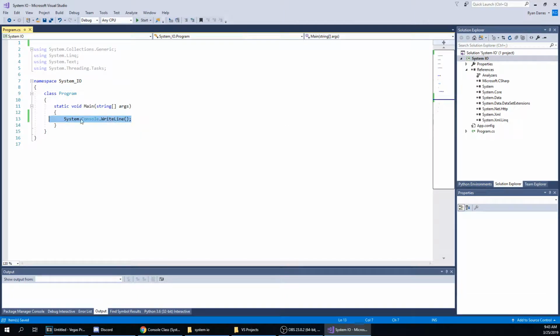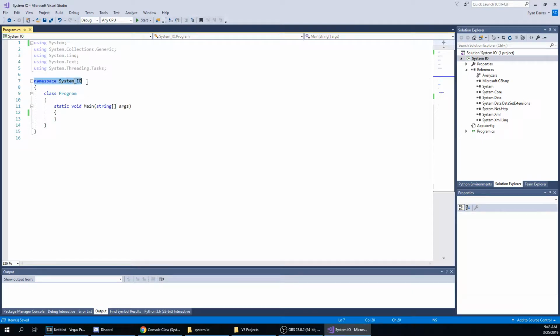But this is kind of ugly. This is too much code. I want to simplify it. And I know I'm going to be using System for a lot of stuff. So I'm going to say using System up here, I'm going to keep it up here. I'm going to remove this, so now I can just Console.WriteLine. But let's go ahead and get rid of that and go back to where we were.